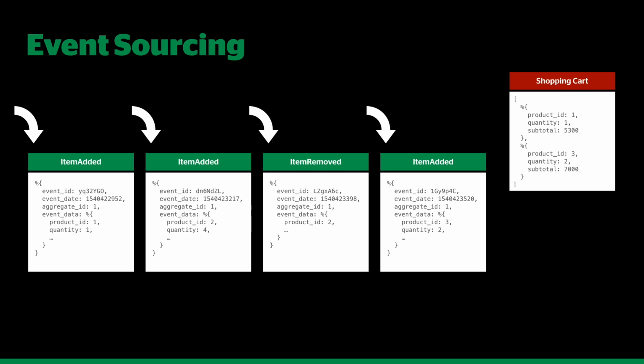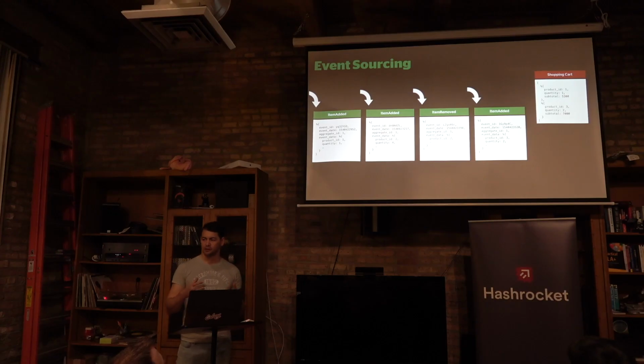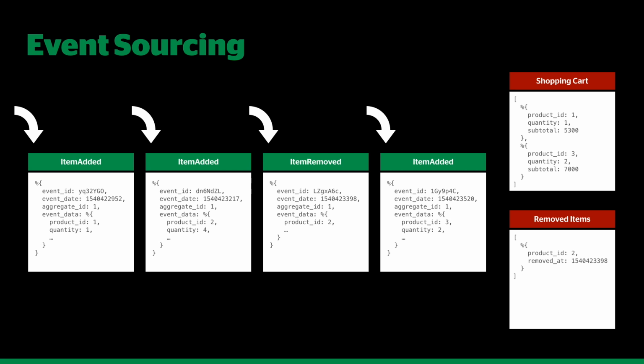So your shopping cart is just the way that the business understands the product of these two types of events in e-commerce. But event sourcing gives you the opportunity, keeping the same events that we have in the system, to have different projections. I can have a projection that, because it's important for the business, gives me a list of removed items. And this can happen even after the events were there. The events could be there one year ago and the business had a great idea: what if we knew how people are removing items?